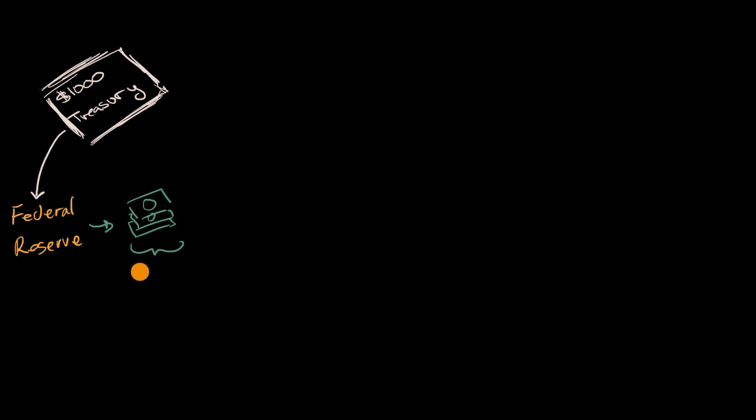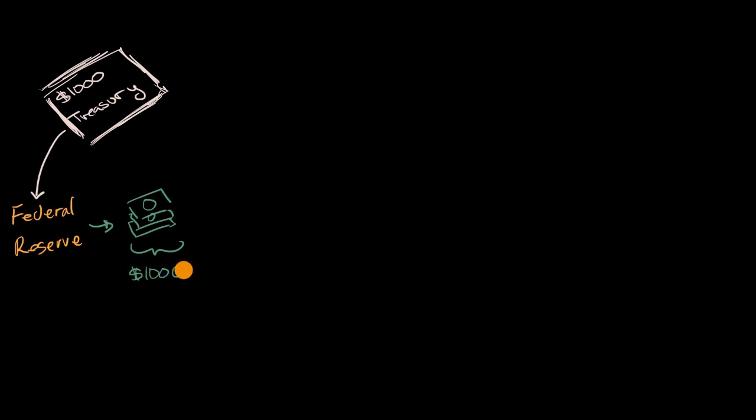And let's say that the Federal Reserve, the central bank, is interested in inserting money into our system. So let's say this is the Federal Reserve right over here. What they do is they create $1,000 of Federal Reserve notes, what we associate as paper money, and they pay it to you and they buy the Treasury. So that Treasury goes to the Federal Reserve from you. And in exchange, you get this newly created money that the Federal Reserve just created. So there you go. This is $1,000.